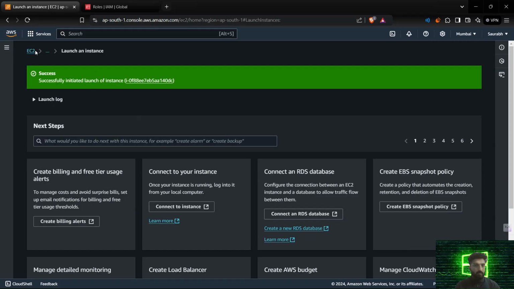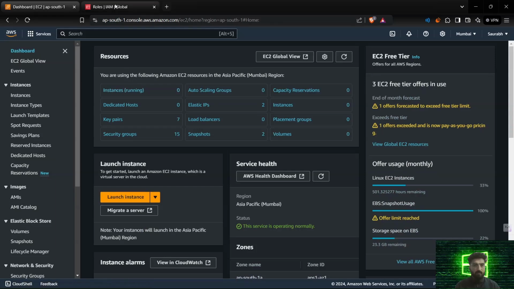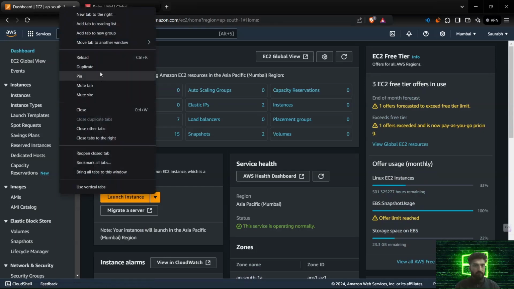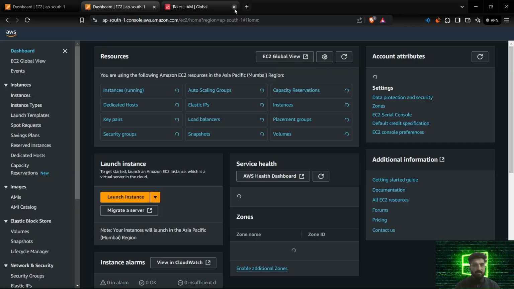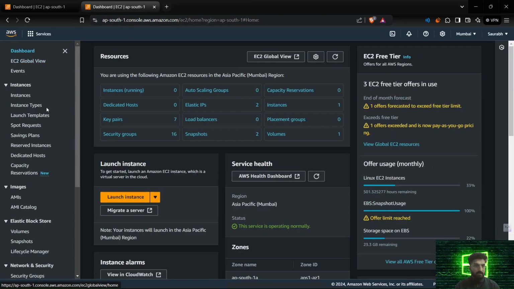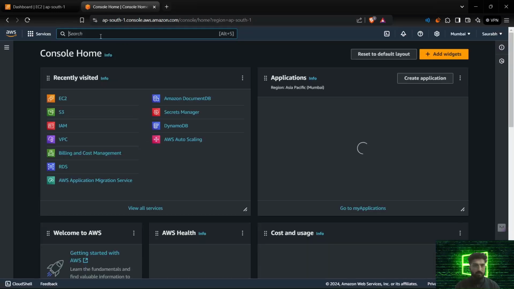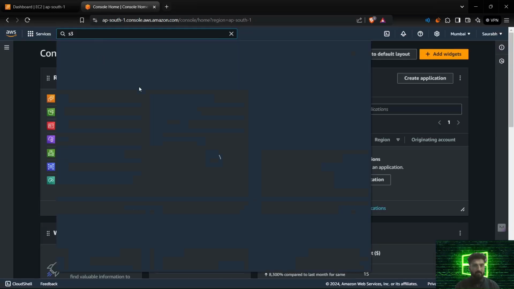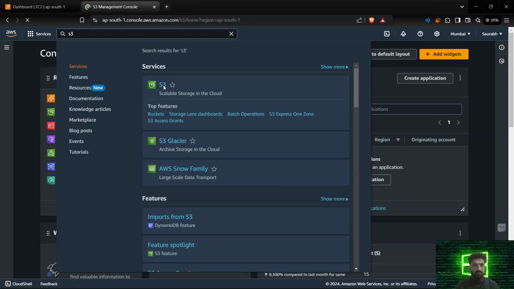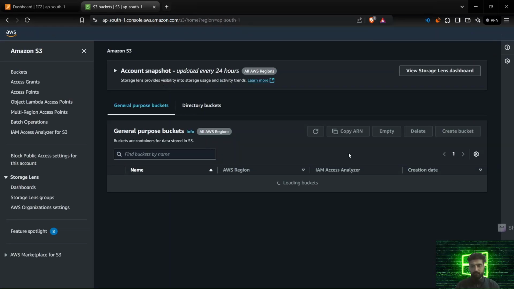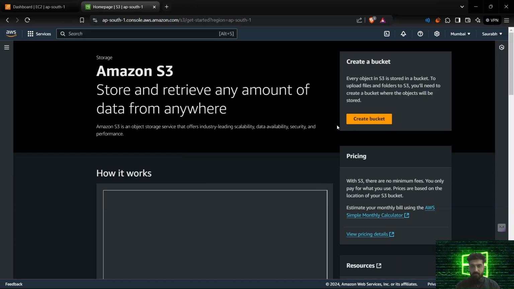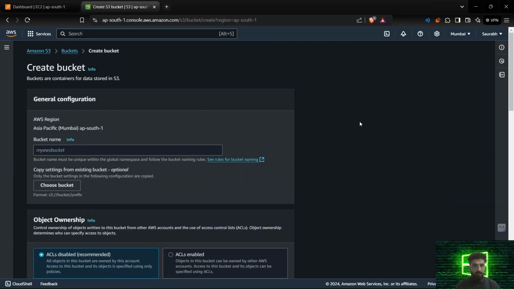We will go to our EC2 instance now. And until then, we will create an S3 bucket as well. Let's go to services and search S3. Go to your S3 and click on create bucket.